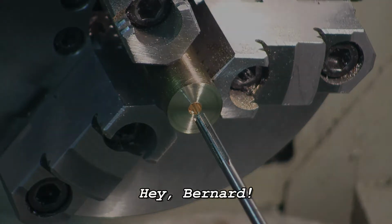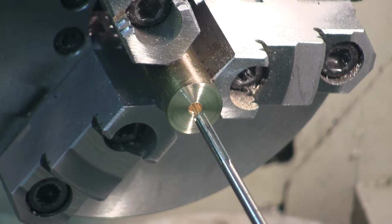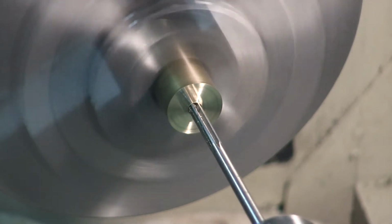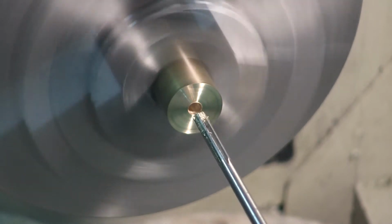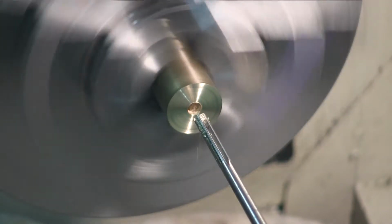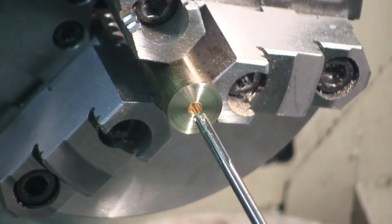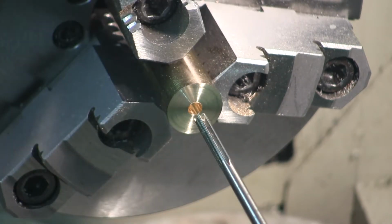I've got to calculate SFM. I'll be back. I'm going to run it at 61.5 SFM. Looks good.